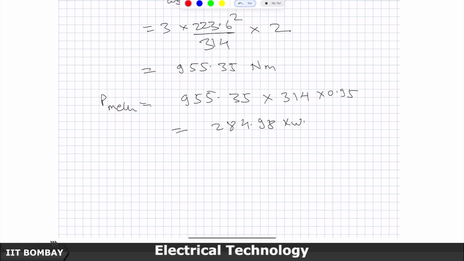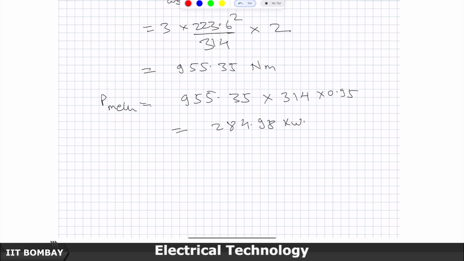Okay. Now, let us go to one more problem. I think we have milked this problem enough. So, we should now choose another problem and see what it can offer us.